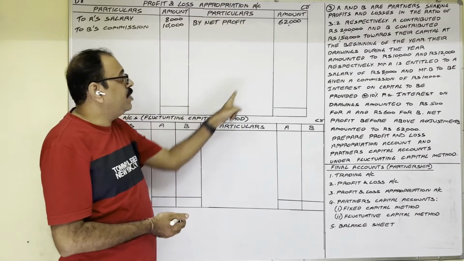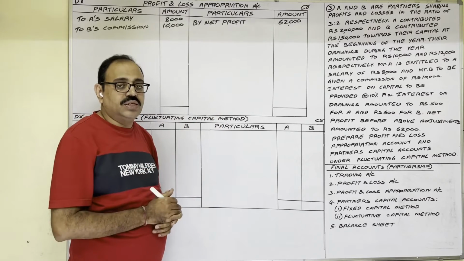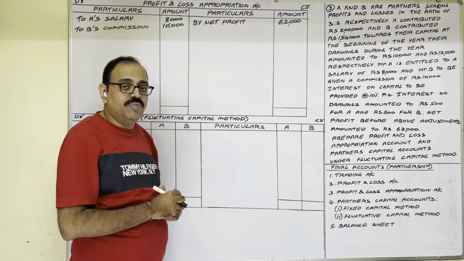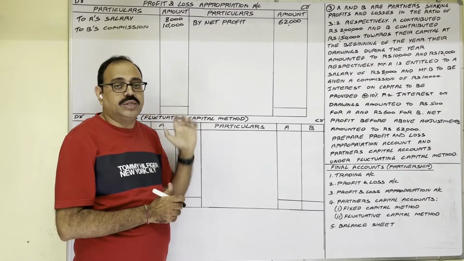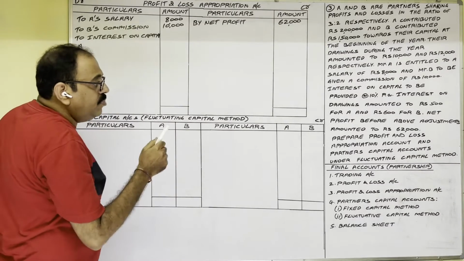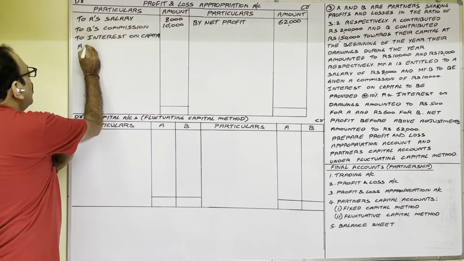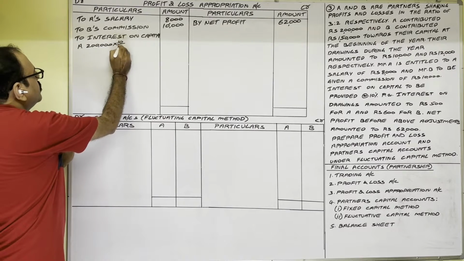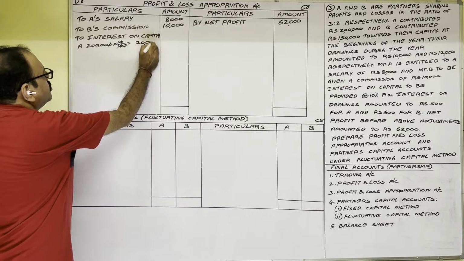In the firm's books only we are preparing the P&L appropriation account. Think from the firm's point of view. The firm has to pay the interest. It means to the firm, this is an expenditure, no? And this interest we are paying to the partner. It means partner-related expenditure, no? So in the profit and loss appropriation account, it appears on the debit side. Interest on capital. First A. 10% on A's capital. A contributed 2 lakh rupees capital, no? On 2 lakh rupees, 10% is 20,000 rupees in the inner column.